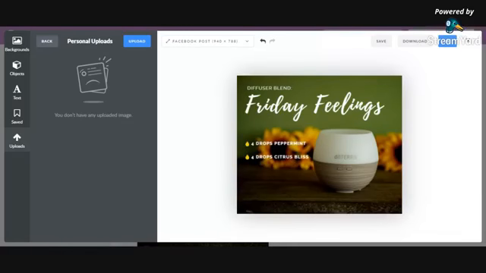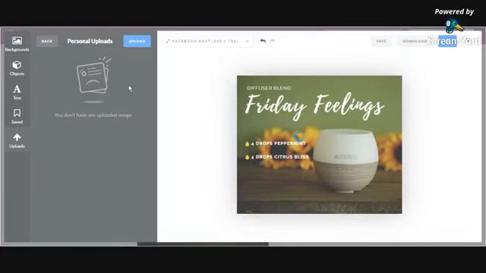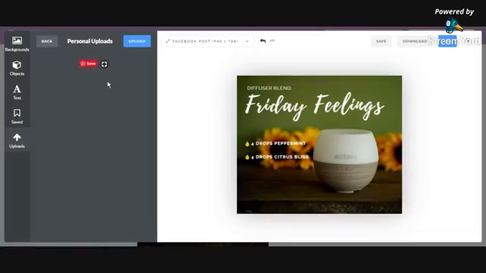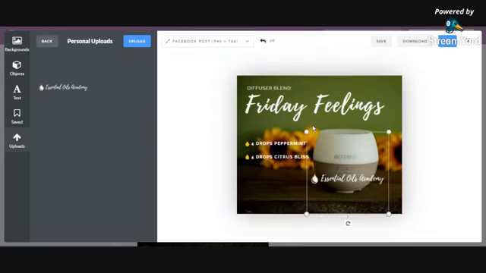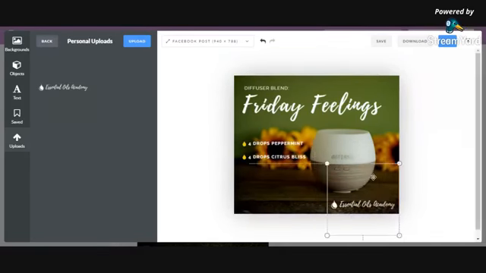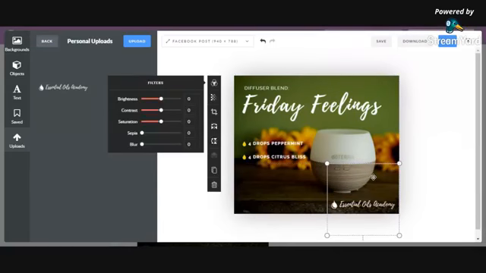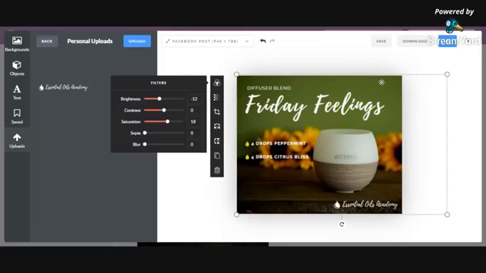All right, so you can't see some of these because it's on white, but I clicked on that, and it is going to be in my personal uploads. So watch, I click on it. Boom, it is there. And I have my own personalized image. Now, what if I want to change the image in the background? Do you see how I clicked on the image and you can see that? Let's go back and have some fun.